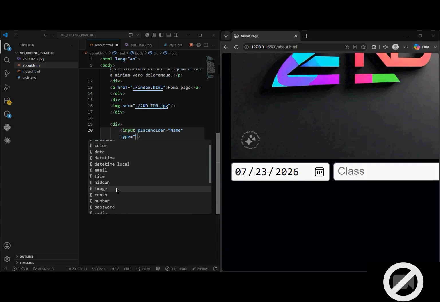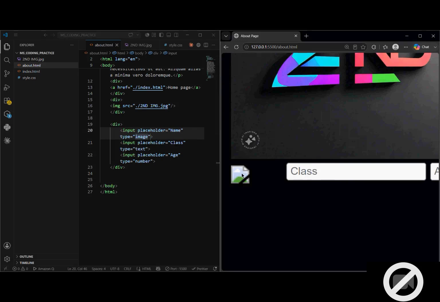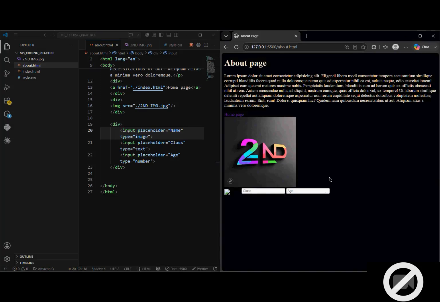So we also have input type of image. Sometimes you want users to be able to upload an image. You click here, and they select images from their system. So this is it here.